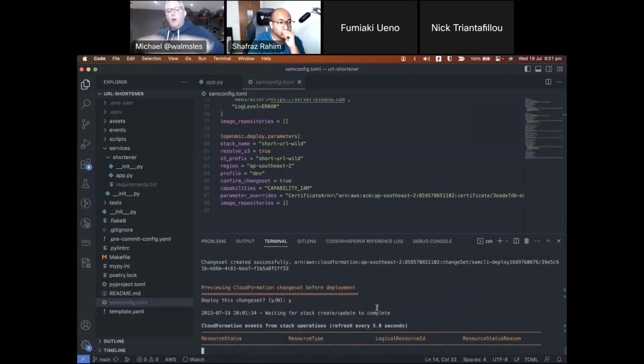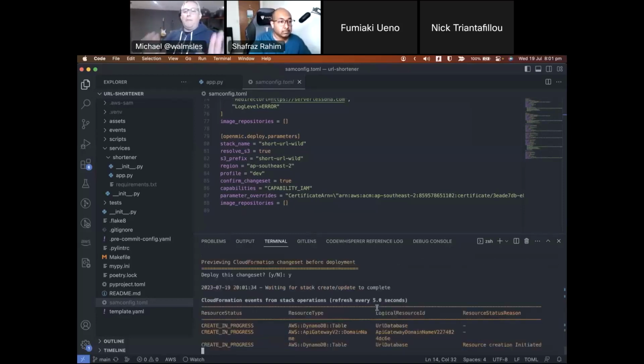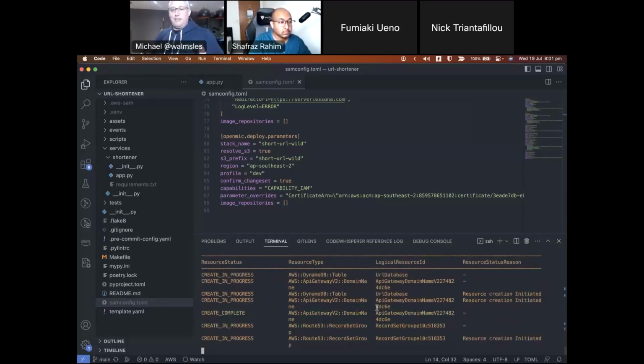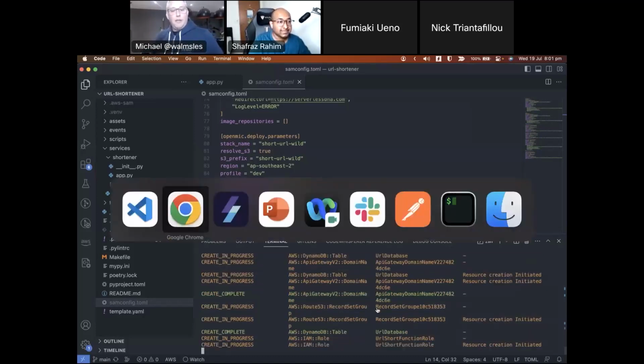We're going to go off and do that. I'm not going to sit here and watch this. I'm going to go back to my preso as it's going. That's all you need to do to deploy a URL shortener for your own domain and make that work on the web. But remember, we've actually done this with the wildcard, which is really cool. It's a really cool feature of HTTP API that I can think of so many use cases for. I wanted to showcase that specifically tonight as well.